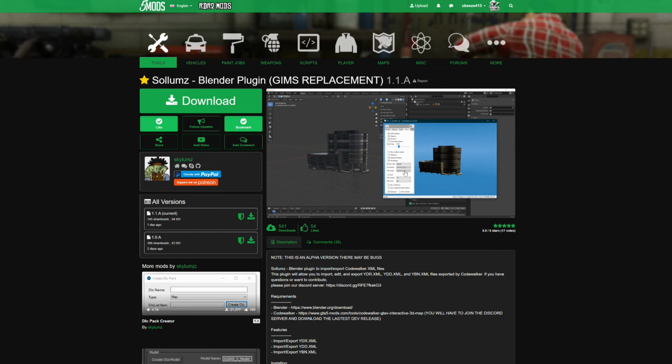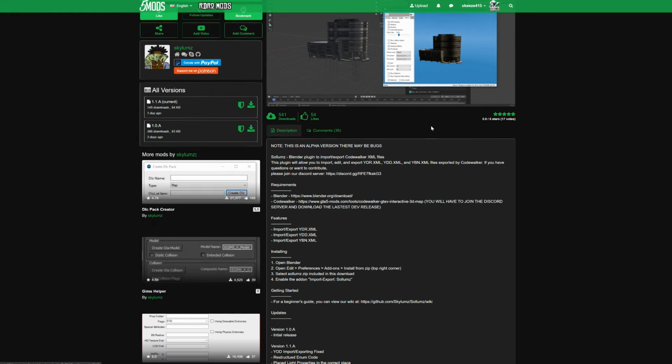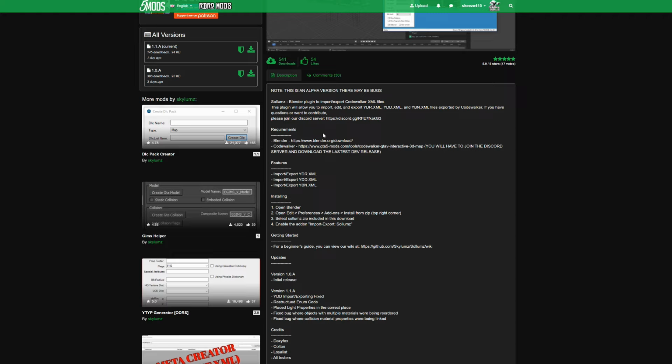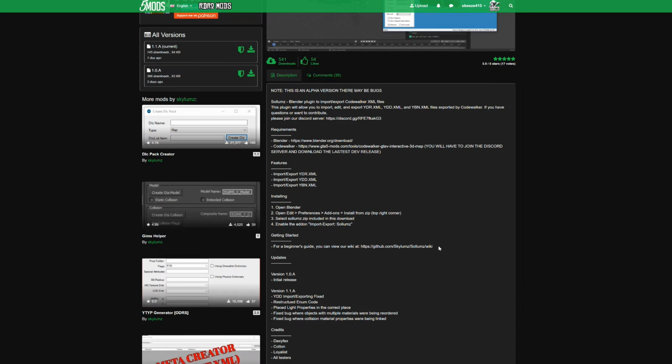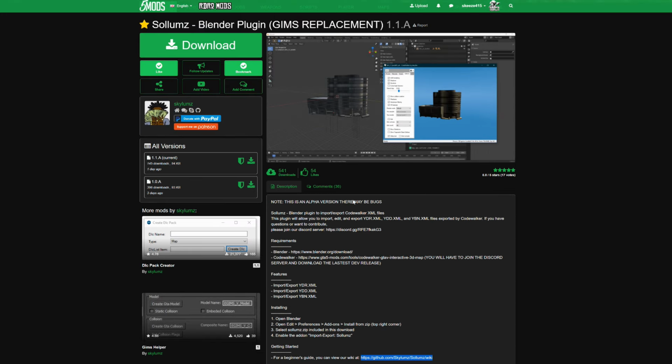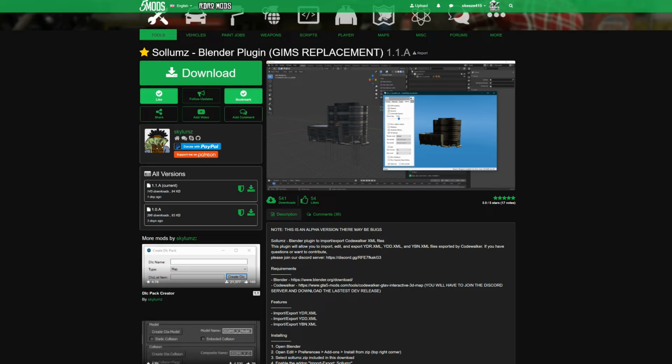Once you get down to this download page right here, what you want to do is scroll down and read the full description. I can't urge that enough: read the full description. It has a lot of important information. It also has a link to a website that has some tutorials for you as well, just in case you're not clear on what this does or the other features you could do with it. So definitely click on this link right here. Once you get done reading the full description, you want to come up here where it says current and select the green arrow to download.